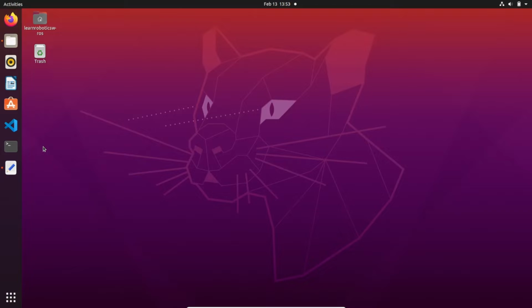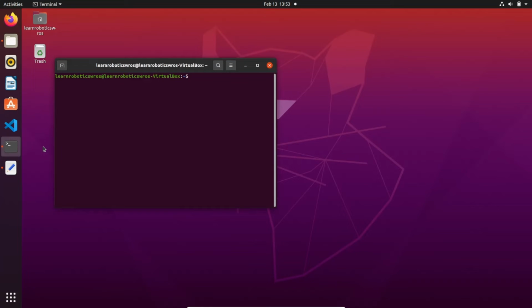So first of all, open a new terminal and open Visual Studio Code in the package that we have created.